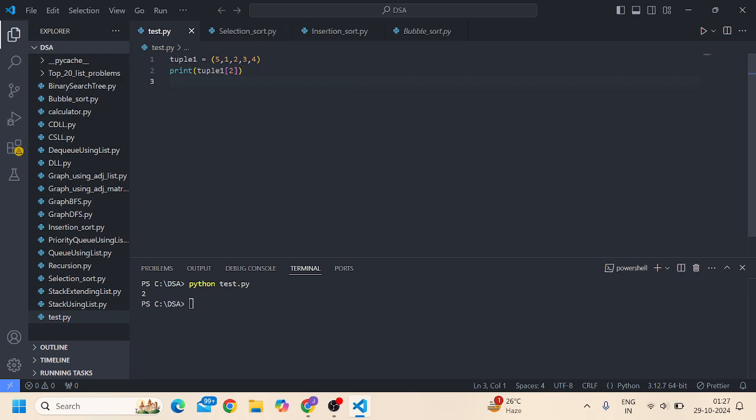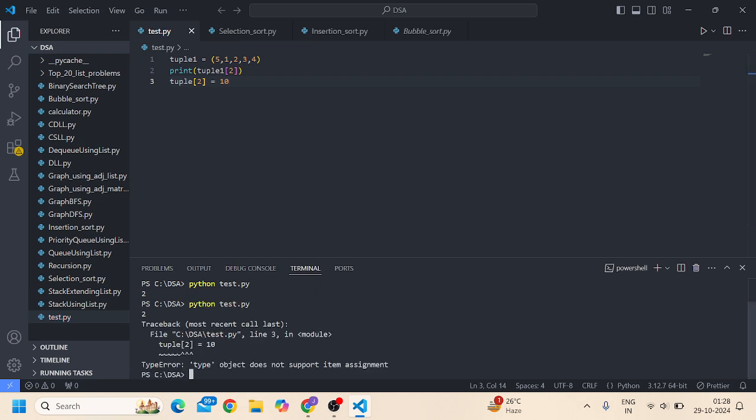But let's suppose we want to change the value of tuple, which is practically not possible. You cannot change the value of tuple. So let's see what interpreter does when we try to change the value of tuple. So suppose I'll write tuple 1 of 2 is equals to 10. Let's see.